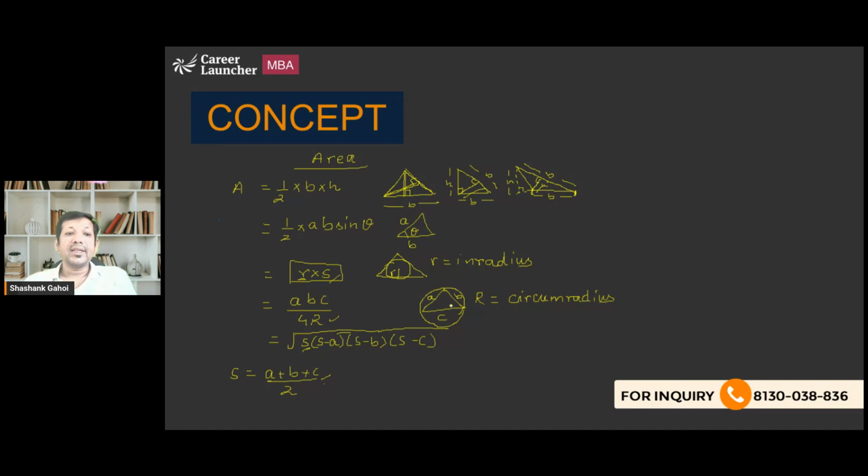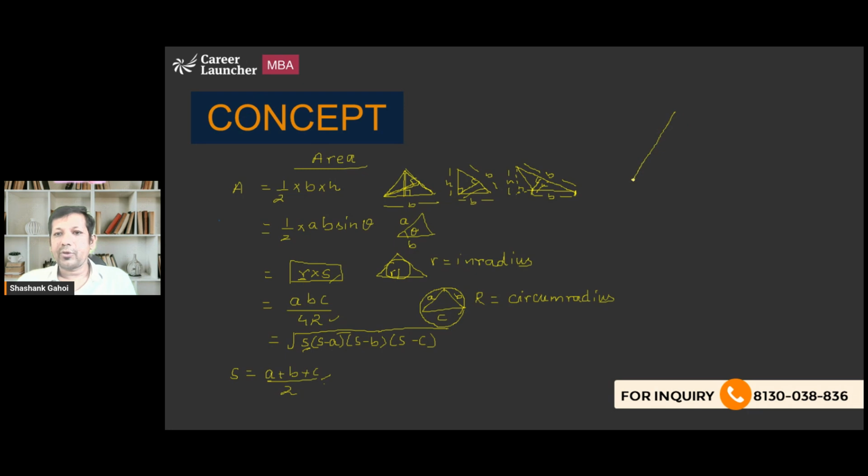Okay. So these are the 5 standard formulas for triangles, and these are, I would say, generic formulas. These formulas are applicable for any type of triangle, and whenever and however you want to use them, you can use them in any question as you see fit. You don't have to worry about whether it is applicable for this kind of triangle or that kind of triangle. No, it is a generic statement, and you can use it in any type of triangle. Now, there is one more concept that we are going to do.